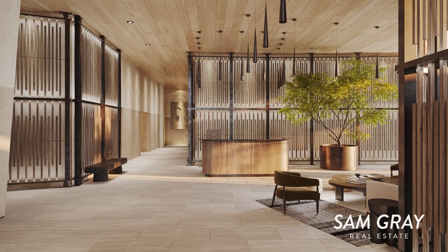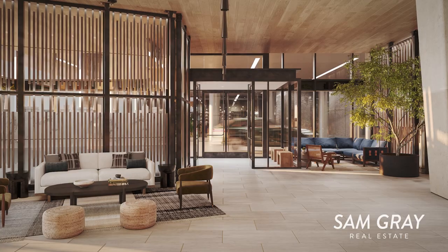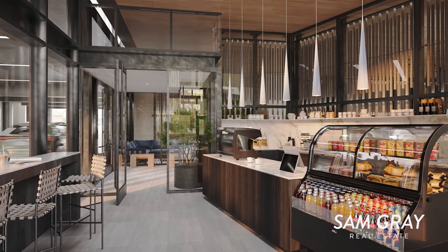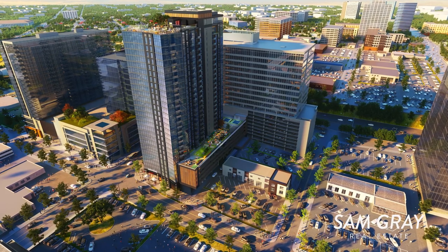When you step into the lower lobby, you have so many amenities right at your fingertips — between a coffee bar, retail shops, pet-friendly spaces and wash station, and 24/7 on-site staff. The list just goes on and on, and that's just one out of the three amenity decks that Pullman has to offer.